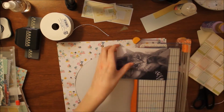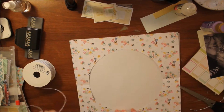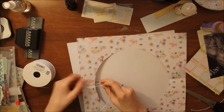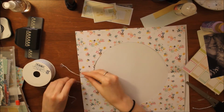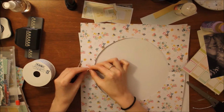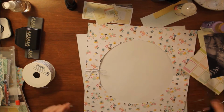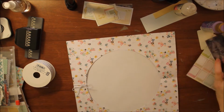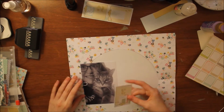I'm just going to trim down my photo now. And then I have this twine that I know I wanted to use. It is the Sprites brand from Target, and I got it for 90 cents for this whole roll. I have way too much of it now, but that's okay. And to cover up one of the fold seams that I made, I just tied a little bow on the left side. And I've also decided that I want my photo to be on the left side, so this is going to be a left side heavy layout.